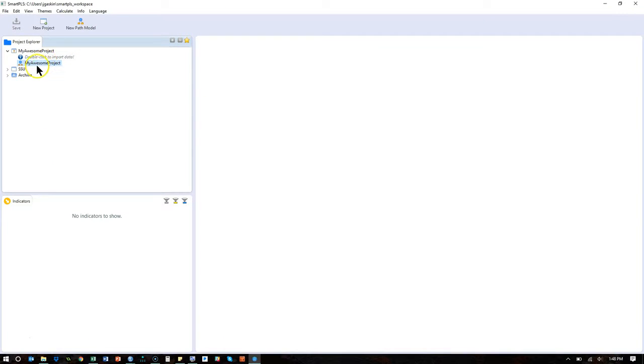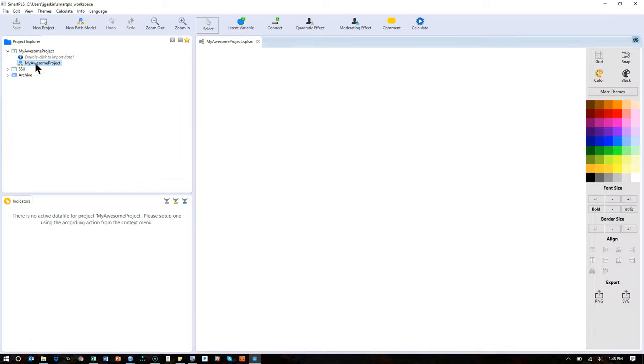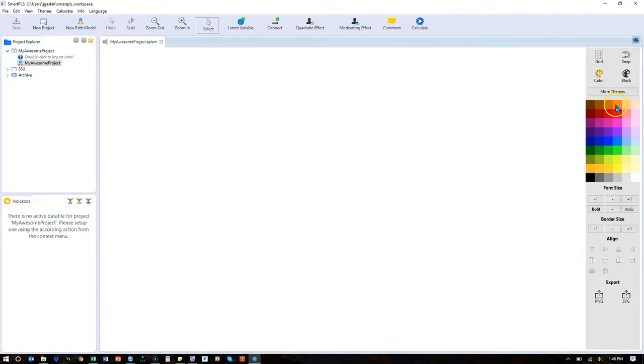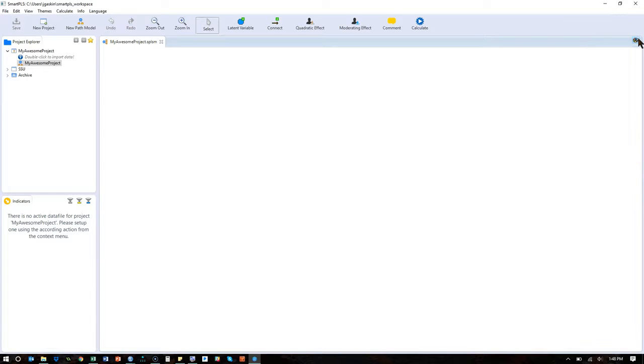So when I double click the canvas here, it opens up a new tab. I'm going to separate these a little bit, or at least extend this. It also opens up this nice palette here. I'm not going to bother with this. You can play with that yourself. I'm just going to click that to hide it. So when you open up a new canvas, a new project here, it opens up a new tab for you, and it's just empty because we don't have any data yet to play with. So let's go get some data.